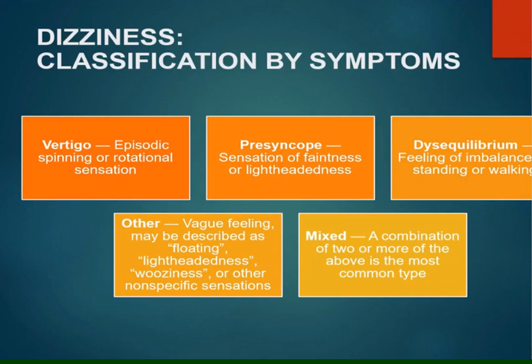There's a disequilibrium syndrome where you feel off balance either when you stand or walking, and sometimes presyncope and disequilibrium can cross over. So if somebody gets up out of bed and they say, oh, I felt light in the head, but then I felt like I was going to fall back, then we have to sort out which is which, and we'll talk about things like orthostatic blood pressure check as one of those mechanisms for evaluating the differences between presyncope and disequilibrium.